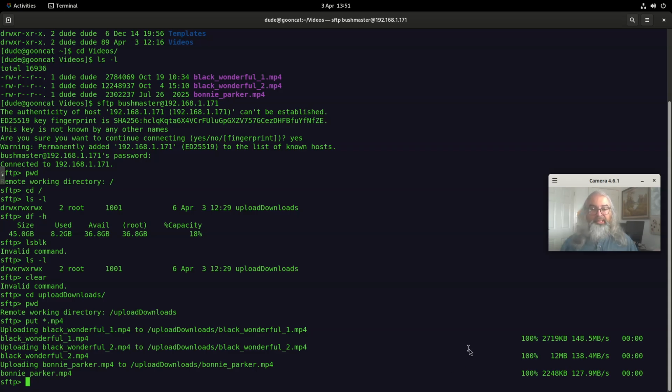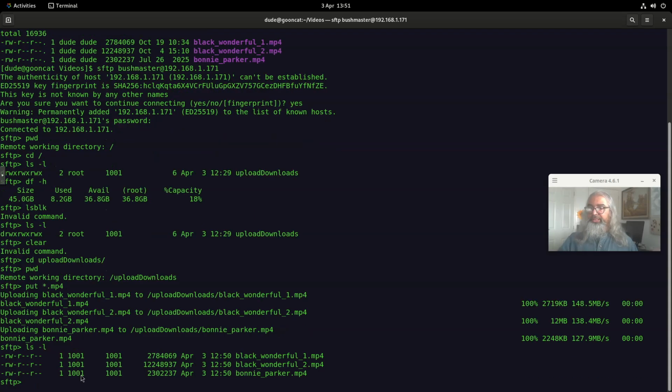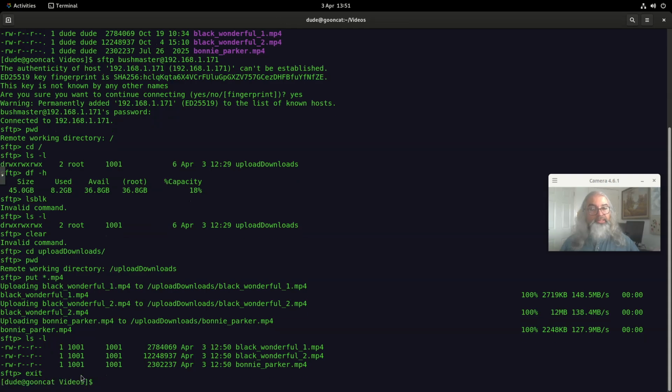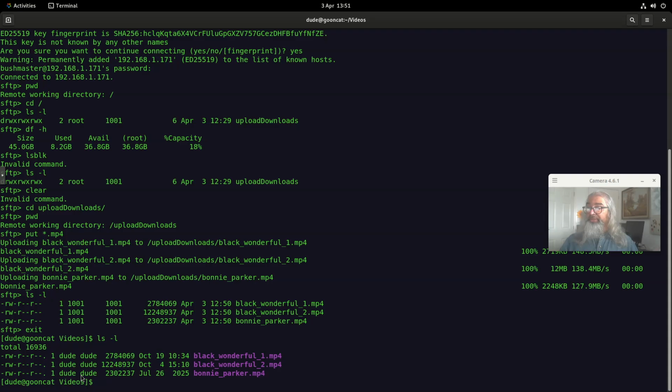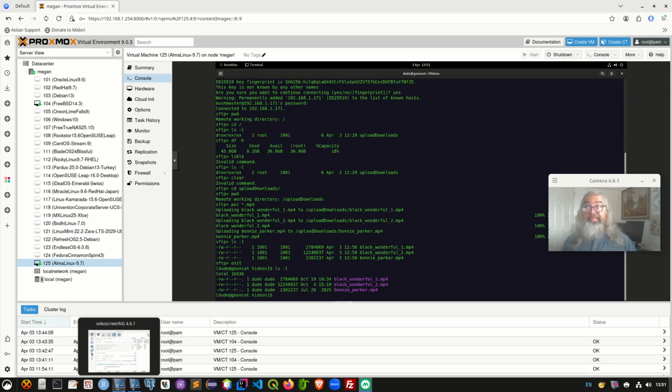Okay, so now if you do ls -l, you will see these three files. Okay, this has been copied, so that's all good. So we are running it locally, from the same machine, and now I'm going to exit from here. Okay, so that's cool. Because it happened in there, we put it in there, the file will be there because they have just been copied, so you can always bring it back down. Okay, so that's cool. So now we're going to escape from here, and we're going to go to FreeBSD.